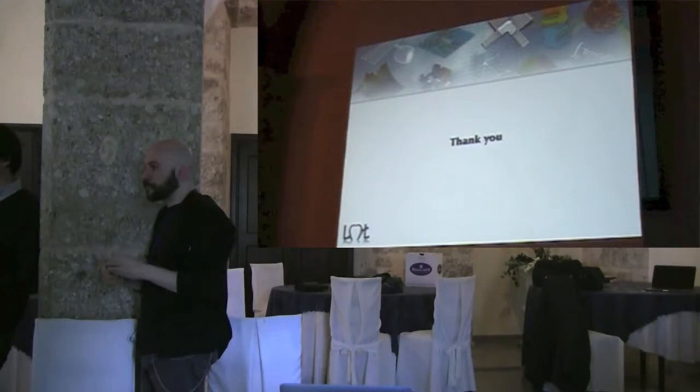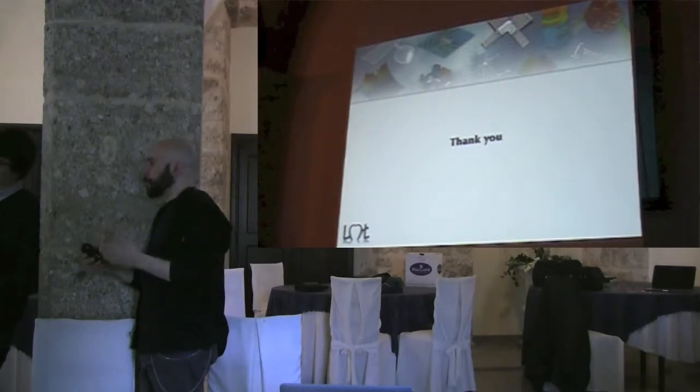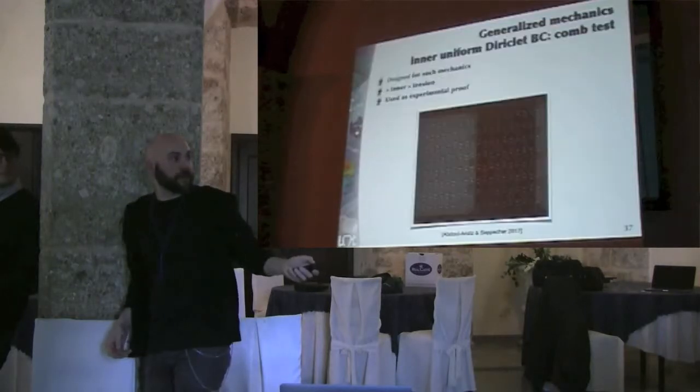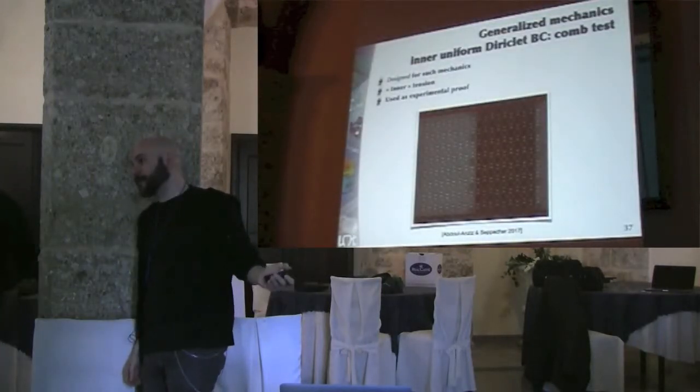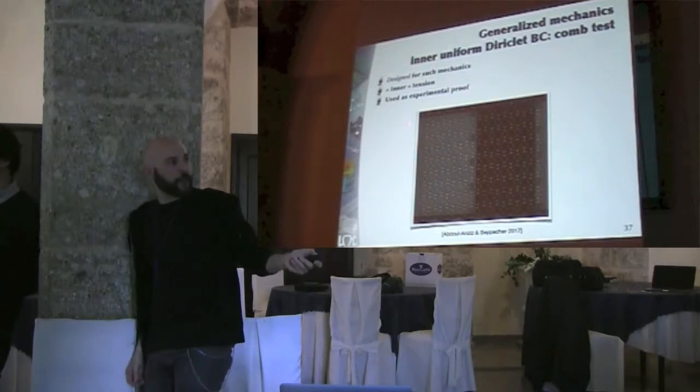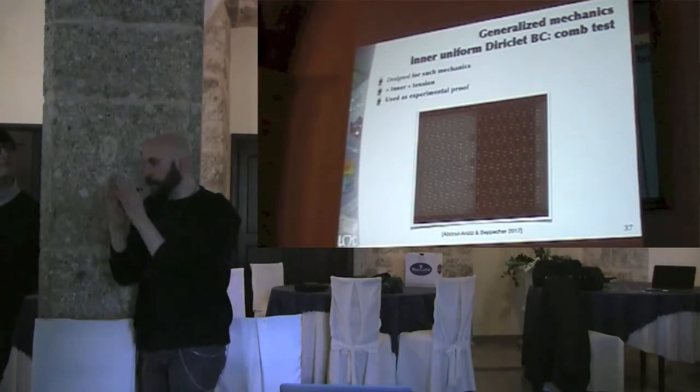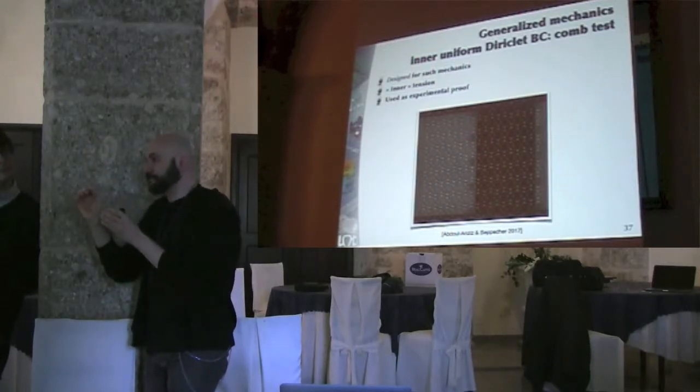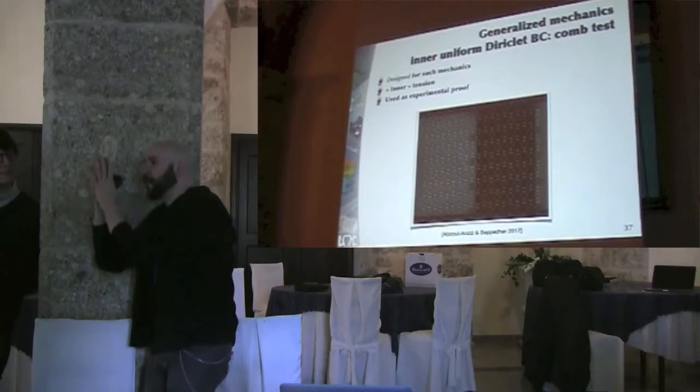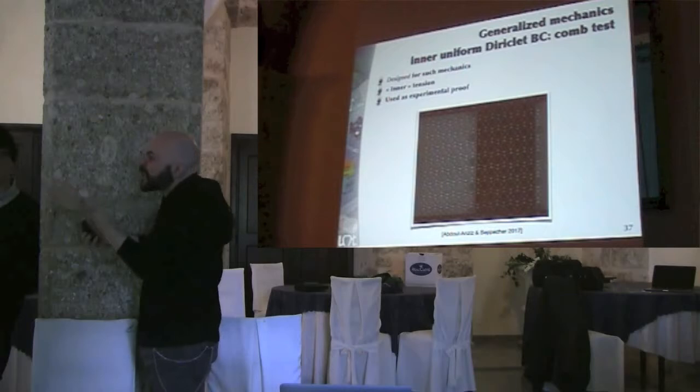Almost the same question. How to apply a normal gradient? How to apply some displacement onto a layer a little bit inside? I mean, this is perhaps the best idea. If your two combs are very close together, it's a sort of layer where you are applying a strain. I mean, I would say that.